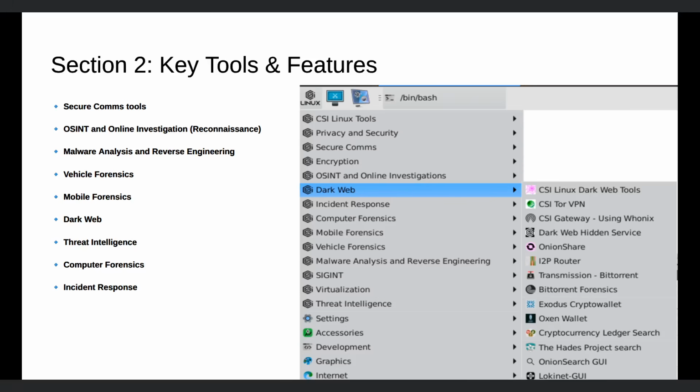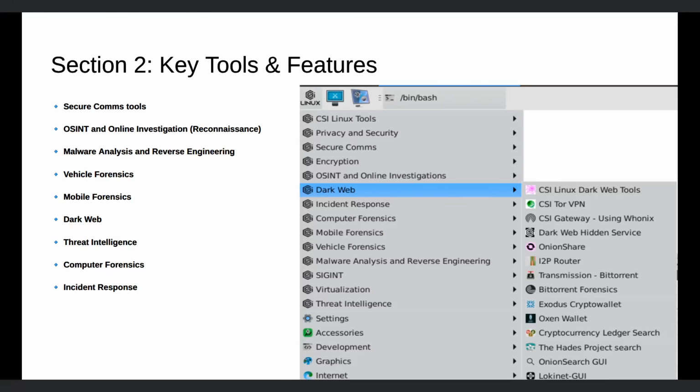We have OSINT and online investigation or reconnaissance tools. This will help you find more information about different targets that you need, be it a person, a company, or anything that you might need to do investigation on. We have malware analysis.